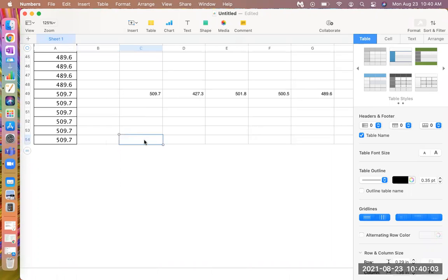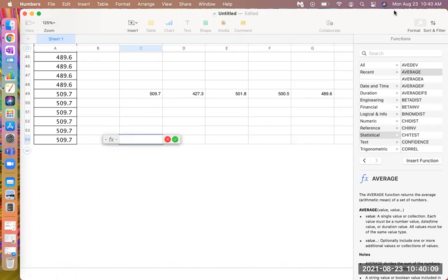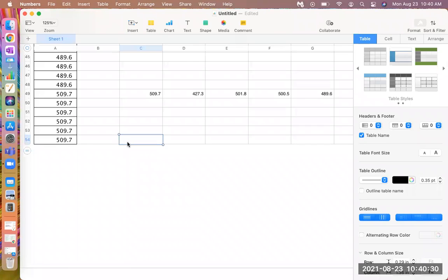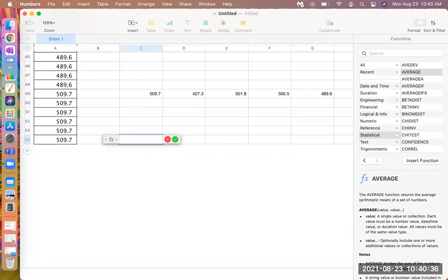So I just click any other blank cell and I can click equals. And now I can ask it to calculate whatever I want, as long as it has a formula for it. So over here, you guys see that I clicked on statistics. It has all these different categories on the left. Okay, let's back up. I just clicked on a cell and then I pressed the equal sign. That's what I pressed. And then it gave me this function. It's basically like a calculator mode now. Tell me what you want and I'll calculate it for you, as soon as I put equals in any cell.